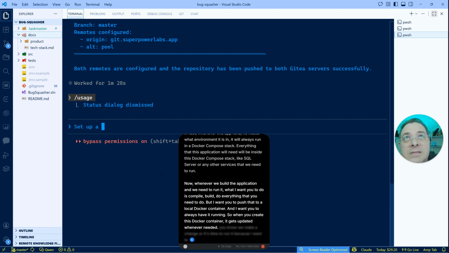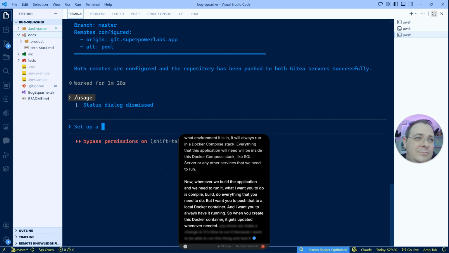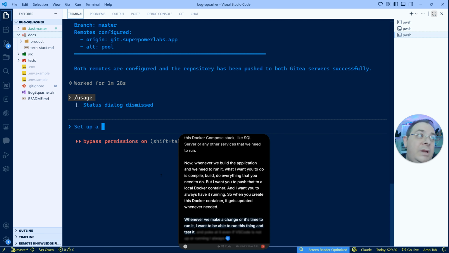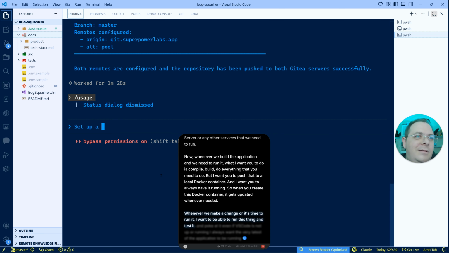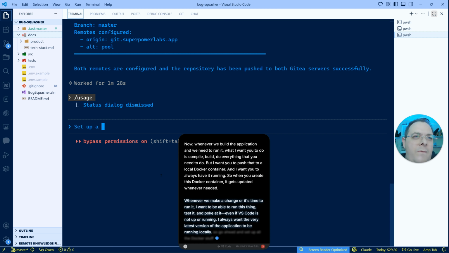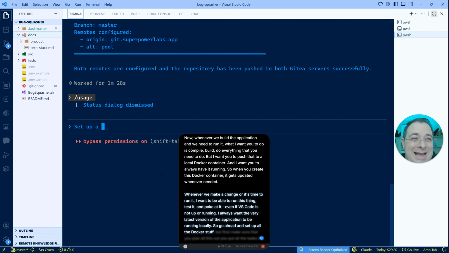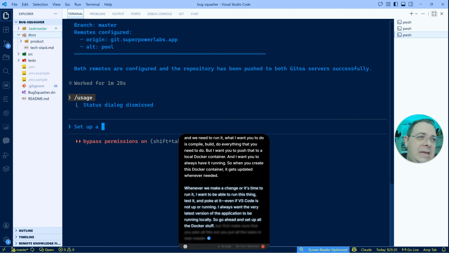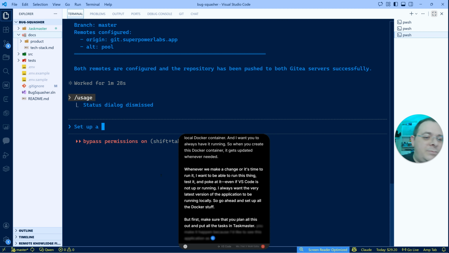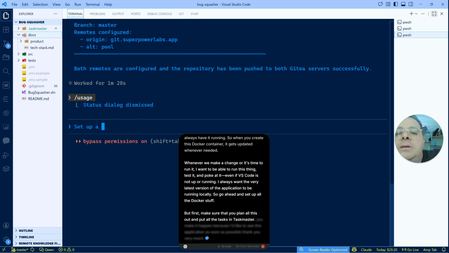Because I want to be able to run this thing and test it and poke at it, even if VS Code is not up or running. I always want the very latest of the application to be running locally. So go ahead and set up all the Docker stuff. But first, make sure that you plan all this out. You put all the tasks in Taskmaster, and then you make it happen. Because I'd like to see this application as soon as possible. Thank you very much. Darren out.